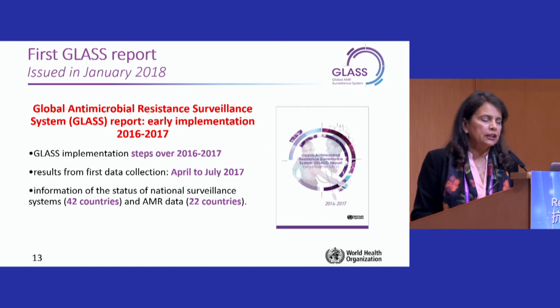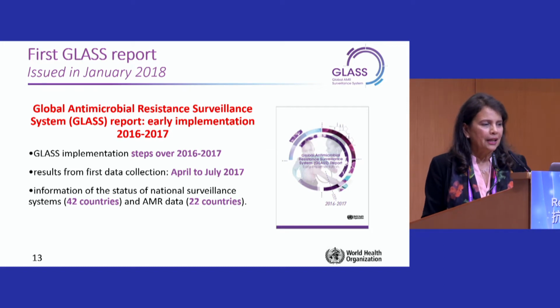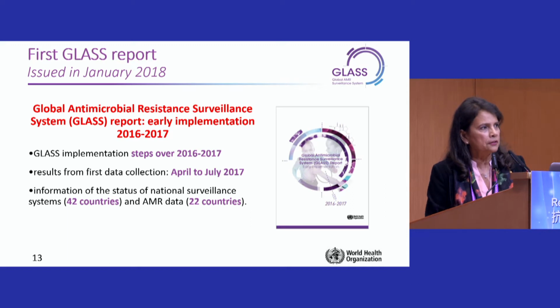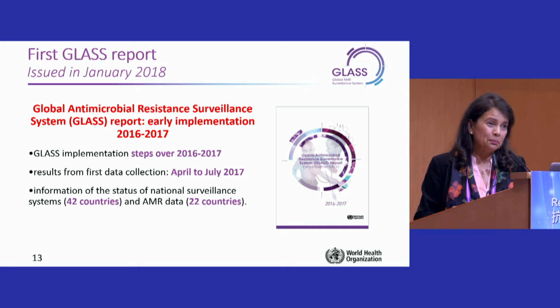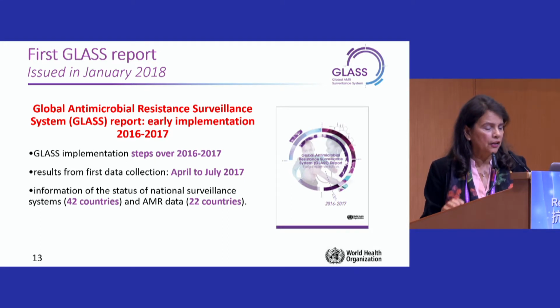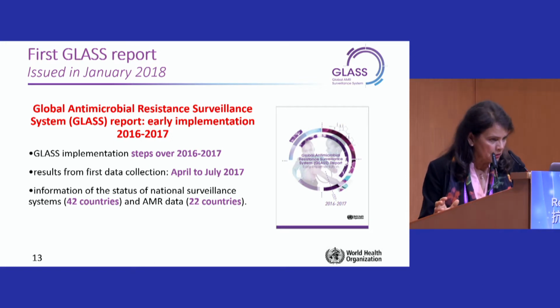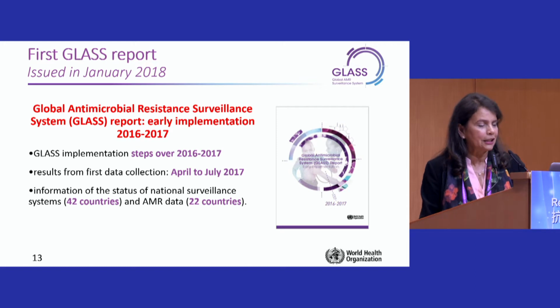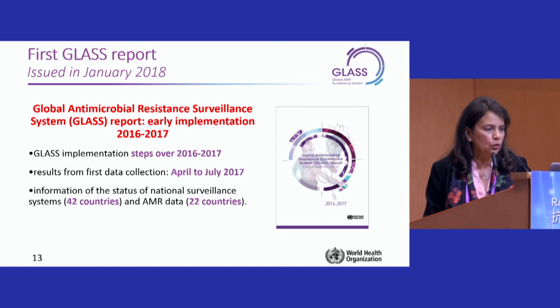The first report that was issued in January this year really told the story of the very beginning of the development of GLASS. It explains more on the methodology, but particularly on the limitations of the currently available data. Even if following the standardized methods, there are still many limitations, and we need to read the results carefully, not to be misled and take premature conclusions. So in this report, we had 42 countries participating.